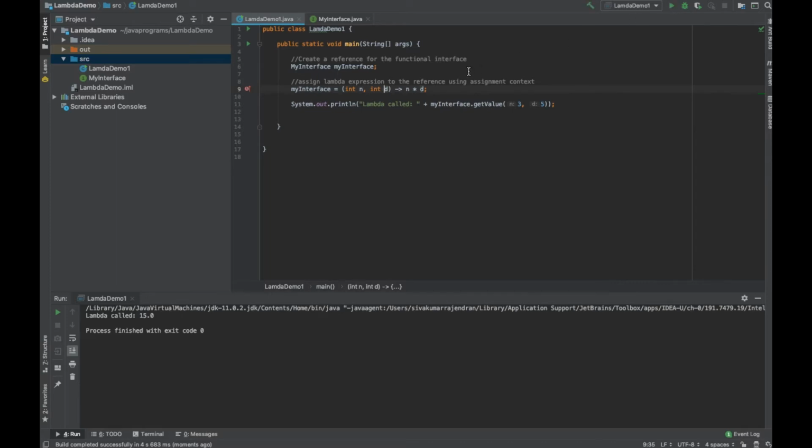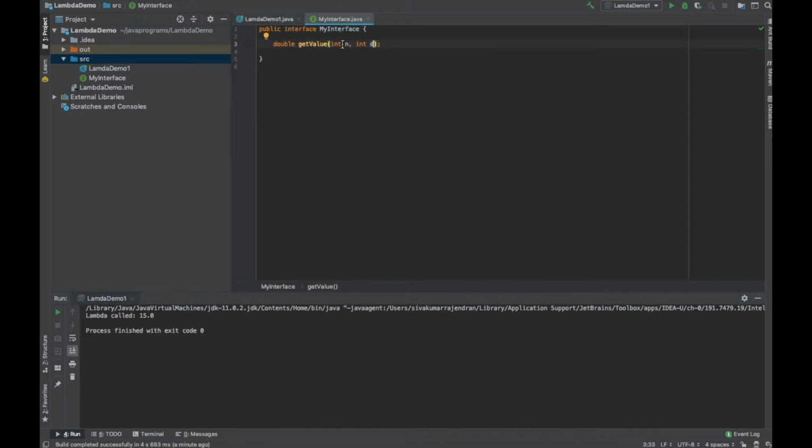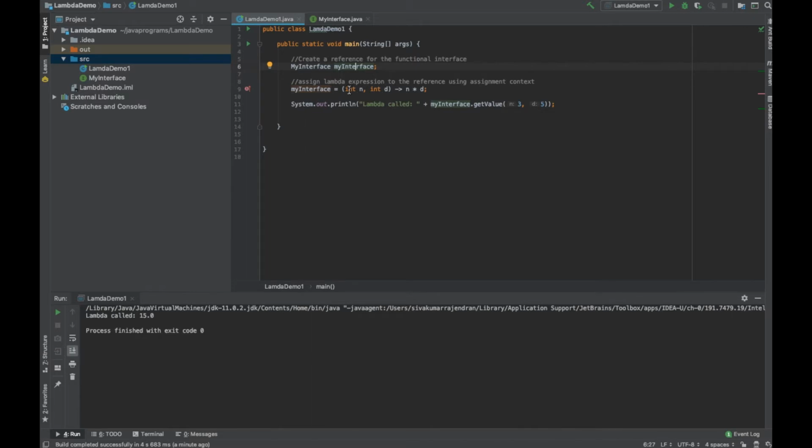The output of the program does not change from the previous one. Now we know that lambda expression refers to the functional interface to infer types for the input parameters. In this case, there are two input parameters with int, and there are two input parameters here with int explicitly defined.